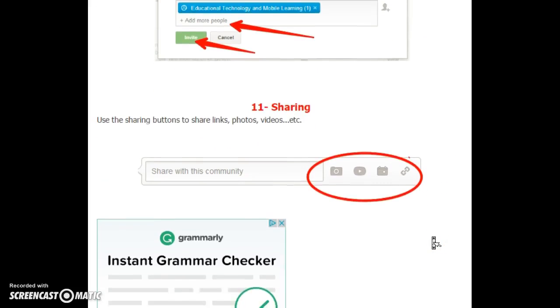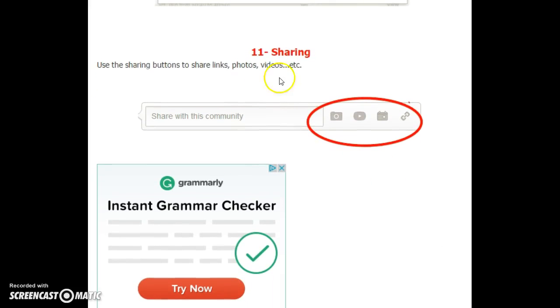And then last but not least, sharing. What is it you're going to be trying to put onto the community page? And this is where I feel like the most important button. It's the simplest, but it's the most important one. I can put a picture or multiple pictures up. I can go to YouTube. I can create and load a document, a Google Doc, a Google Slide.